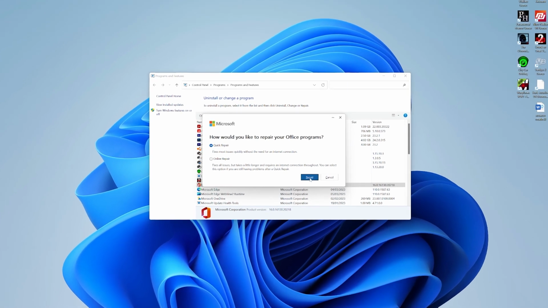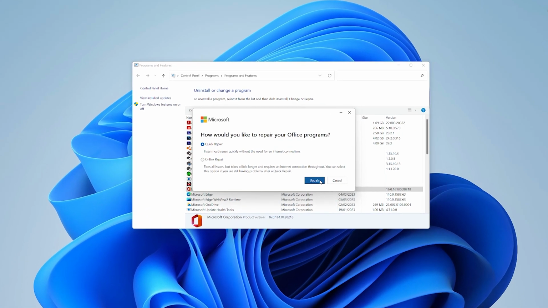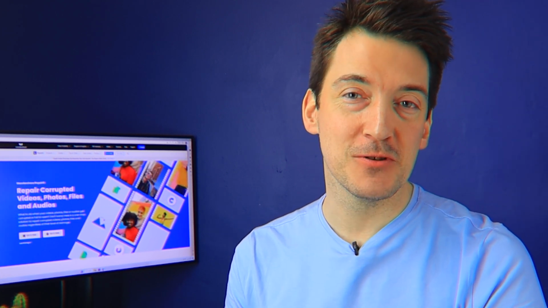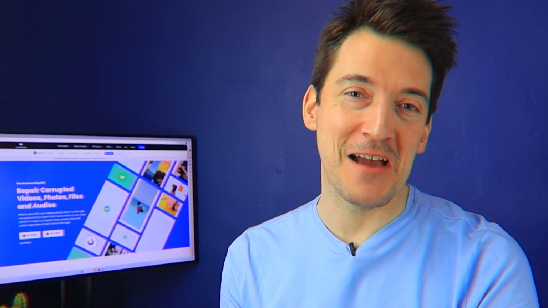If you click Change, select Quick Repair from the menu that appears. Then select the Repair button and proceed with the alternatives that appear. This will restore your Microsoft Office, and if this was the problem, Excel should now open up within a few minutes. But if this still doesn't work, I will recommend you go for a professional repair tool, as there are lots of repair options available, but they may just waste your time.